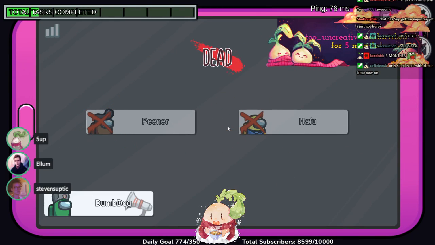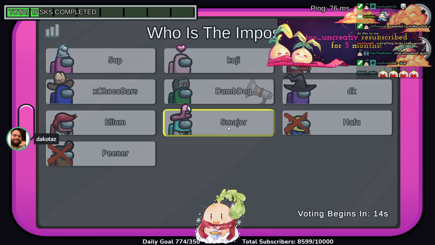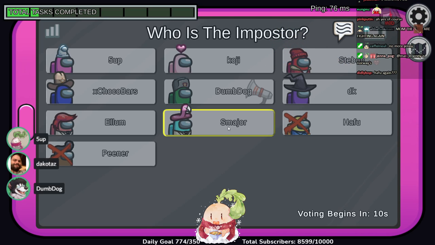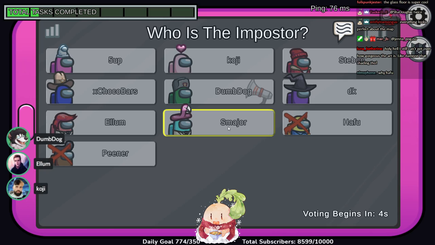Hello. Hello. Hi. How are y'all doing today? Ellum, I'm doing good. Ellum, are you doing good? Well, I'm clear. Thanks, DumbDog. I just fixed lights. What'd you do? Me, Ellum, and Hafu were doing pipes. That was me. Okay, never mind, Ellum.